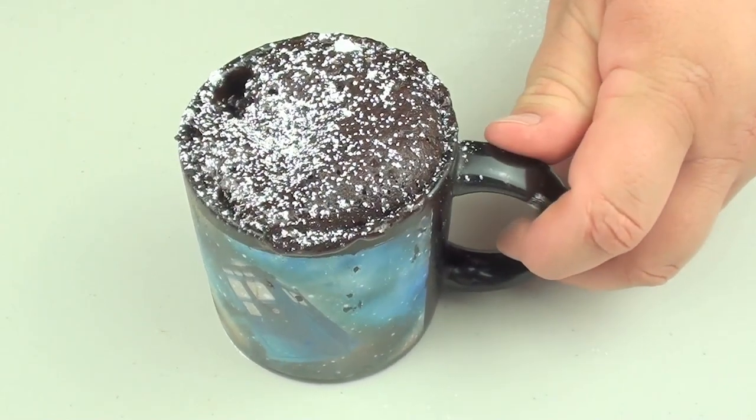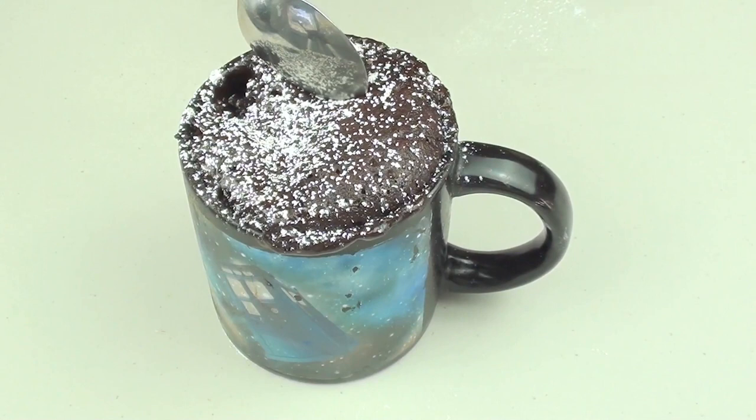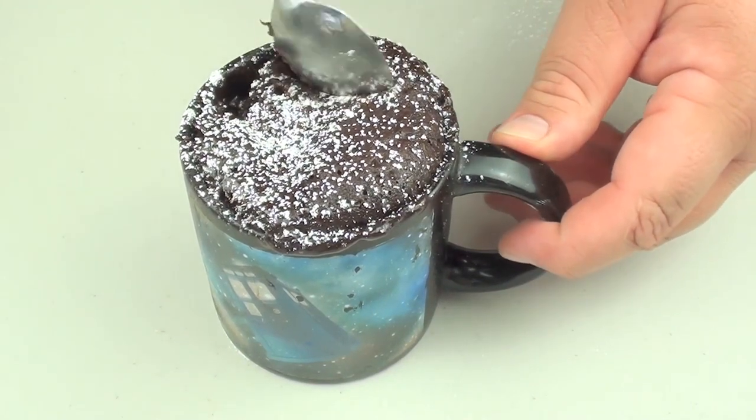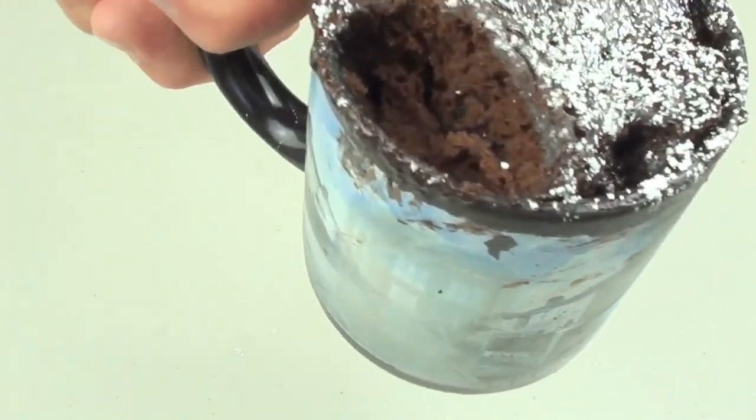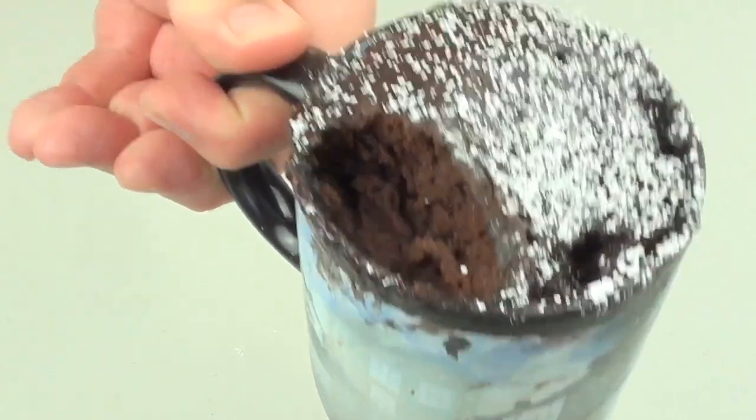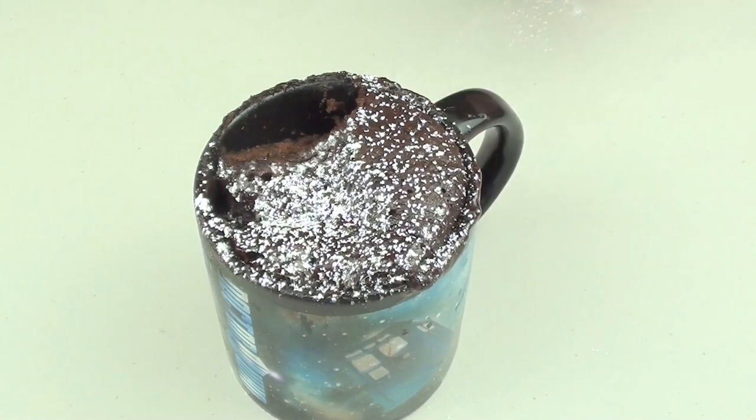Okay, so I've let this cool down just for about 1 minute or 2. Now it's time to give it a try. Oh, look at that. You can see how nice and fluffy it is just inside. And it smells delicious too. It really, really does.